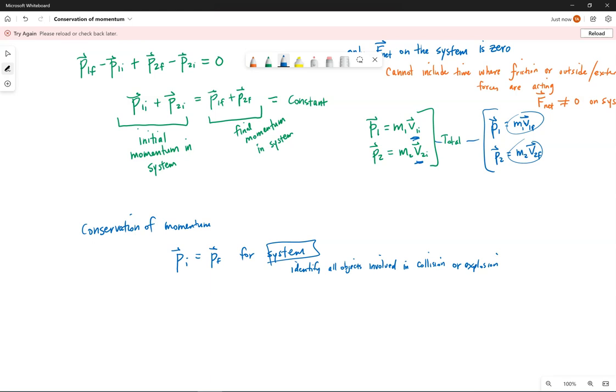A collision, as long as we're accounting only for the tiny time frame where that impulse of force between the objects is involved, then momentum has to be conserved, which is awesome. What we mean by momentum initial is just adding up all the objects. In the case of the cars, momentum initial became P1 initial plus P2 initial. There were 2 objects involved in this collision, so P initial for the system simply means P1 initial plus P2 initial. Similarly, P final means P1 final plus P2 final. If there were 3 objects involved in the collision, then you would just add P1 plus P2 plus P3. Technically, we could go on forever with that, which of course we're not going to. We'll stick to 2 or 3 objects.